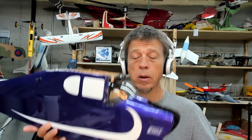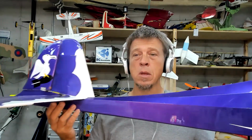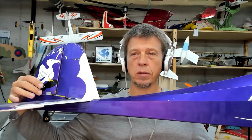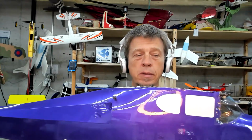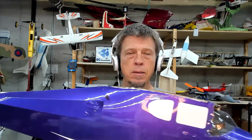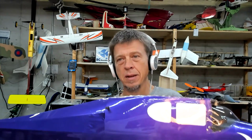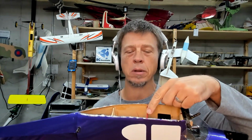So that's probably a good thing to start out here. This being an old timer model, it does have a lifting tail. I don't know if you can tell here, but it's a positive airfoil. And some nice graphics on the rotor there. I like my Buzzard. The effect of the lifting tail is that the CG can be further back than you would normally expect. Most horizontal stabilizers actually push down to create all the balance of forces to make an airplane fly. With the lifting tail, it's lifting up. And so the CG is at the second former, and the previous owner has nicely marked that for me. So it's pretty far back. I don't know percentage-wise what it is.